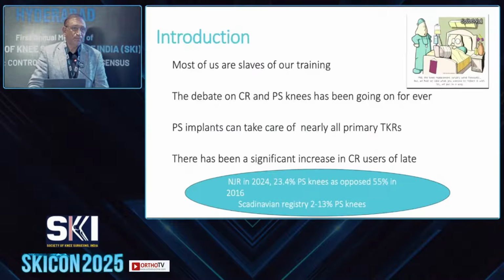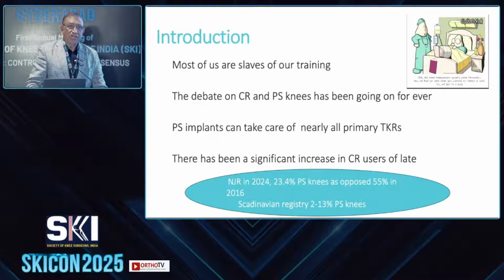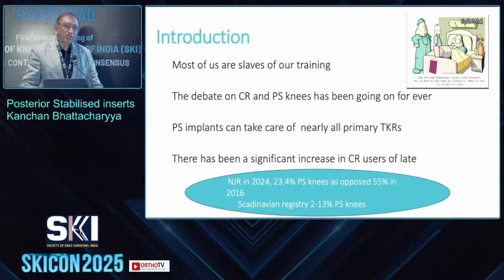Who gets what? You know, the debate about CR and PS has been going on for years and years, and we're all slaves of our training. But as opposed to what we are having today, it was different when we started. So I trained in CR, started doing CRs, and then CRs were not available in my city. And there was just one implant available, which was the PS. So I learned how to do PS only because there was no CR available. And carried on doing PS for quite a few years, till the CR started to make a comeback, and then stayed with CR with occasional PS.